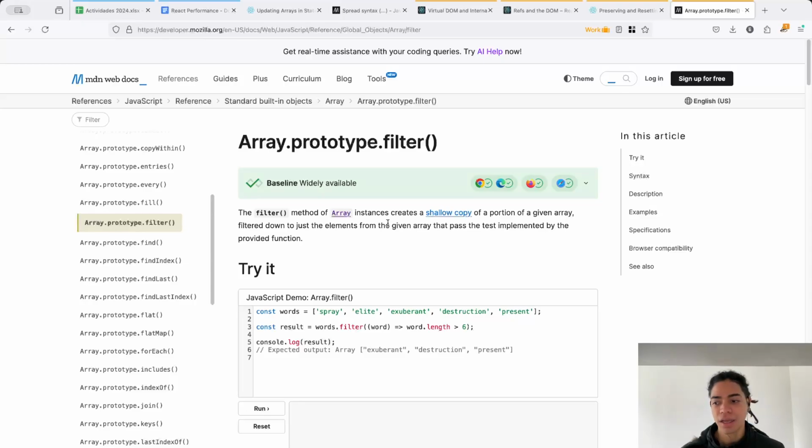It means that it is copied only at one level. The array instance method creates a shallow copy of the portion of the array filtered down. In other words, it gives you a new instance that follows that predicate, that follows that instruction.